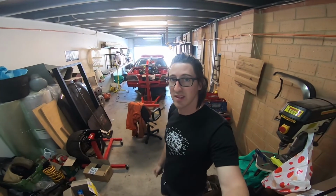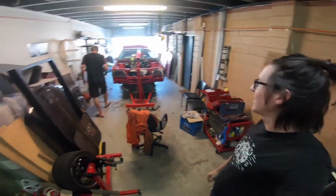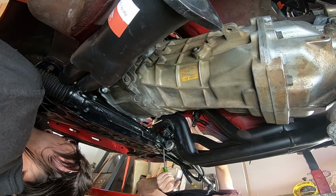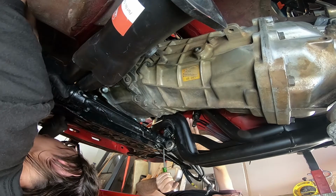Another Saturday working on the car. The only plan for today is get that engine in and bolted with the steering rack. Takes us four hours, but we'll get there. Maybe it's too far in.